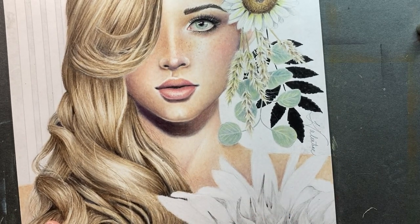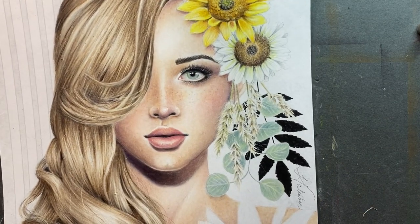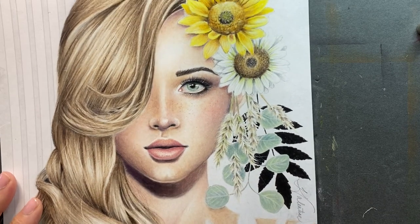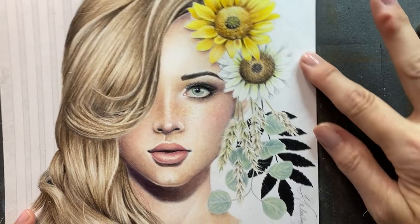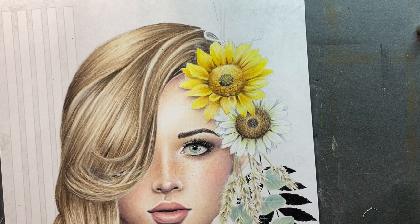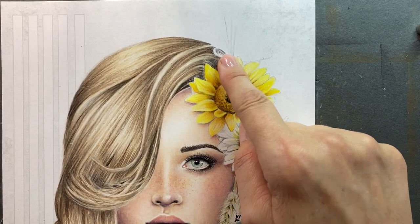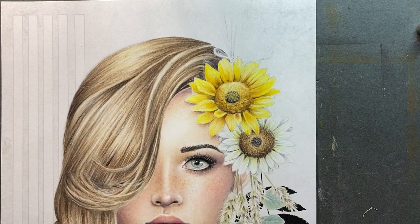before next time, before we get started on the big sunflower, because we're at an hour and 15 minutes, and you know, backgrounds go pretty quick, so I think we will stop here and we will finish up on the next one. I probably could do these really quick. Let's just do these really fast.